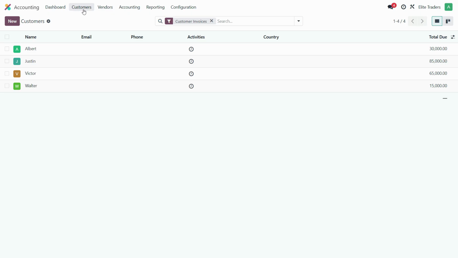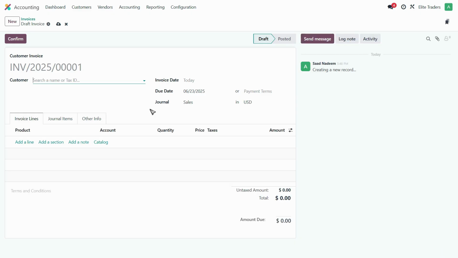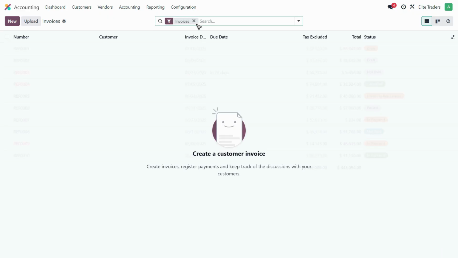The other method could be entering invoices one by one for each customer, but that might take a longer time because you cannot add it all in a single entry. So I prefer this method. It's your choice. If you want to enter the individual invoices, just click on customer and invoice, click on new. And this way you can create the customer invoice as just opening balance here. Don't add the product or anything, just enter the balance here. But that is a more complex way of doing this. I prefer this journal entry method.